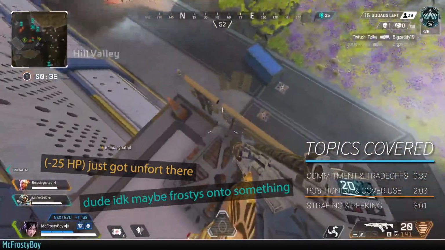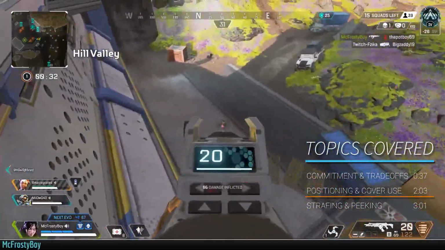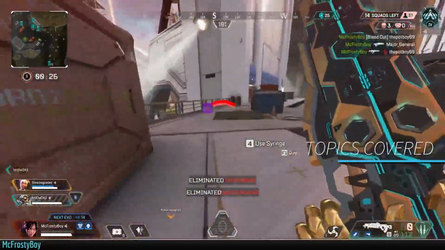The lesson really comes home when a Wattson manages to sneak up on us. I only beat her by a margin of around 50 HP, which would not have been possible if I had lost 100 HP for not positioning myself safely.